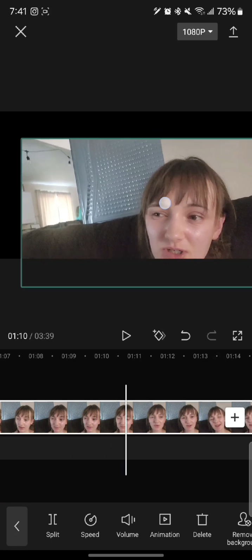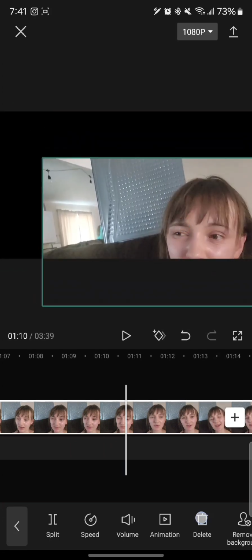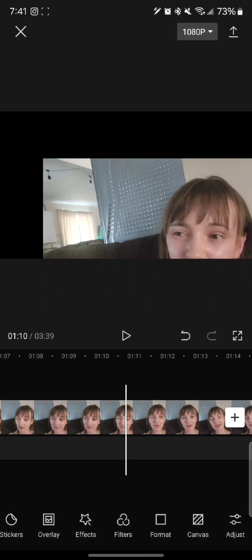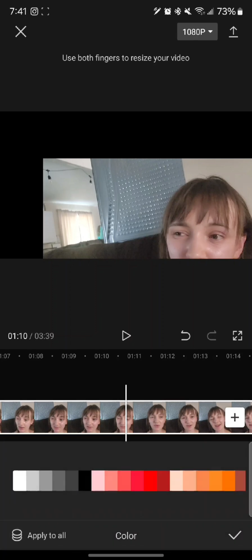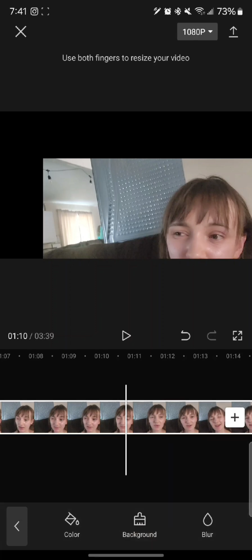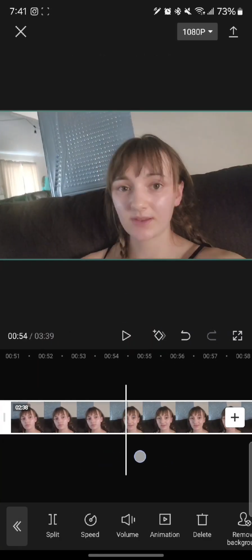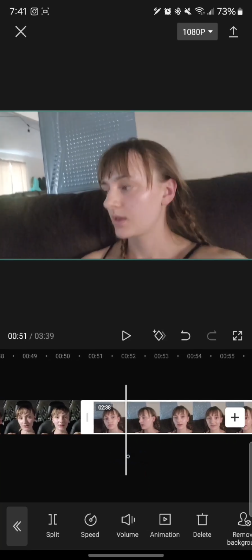Once you have your timeline taken, you can drag this around. And what the canvas background is literally that. It's usually black, and we're just going to keep it that way. But you can move this around, and say you wanted to do a little zoom. This is where we're going to get a little more technical.